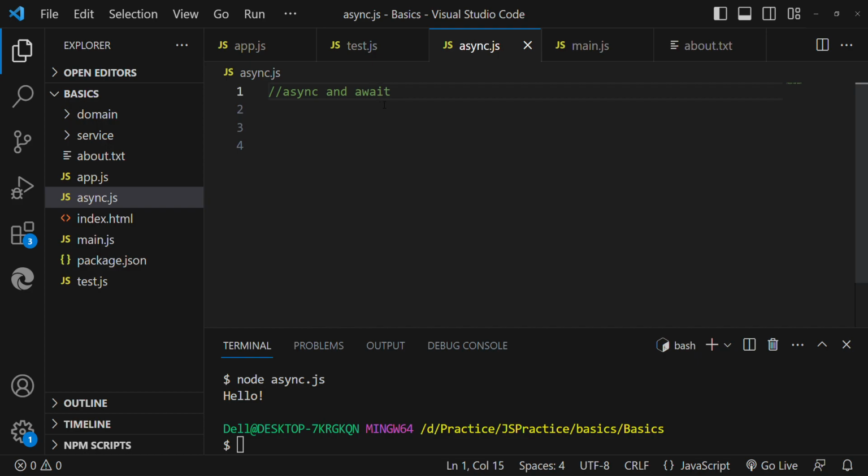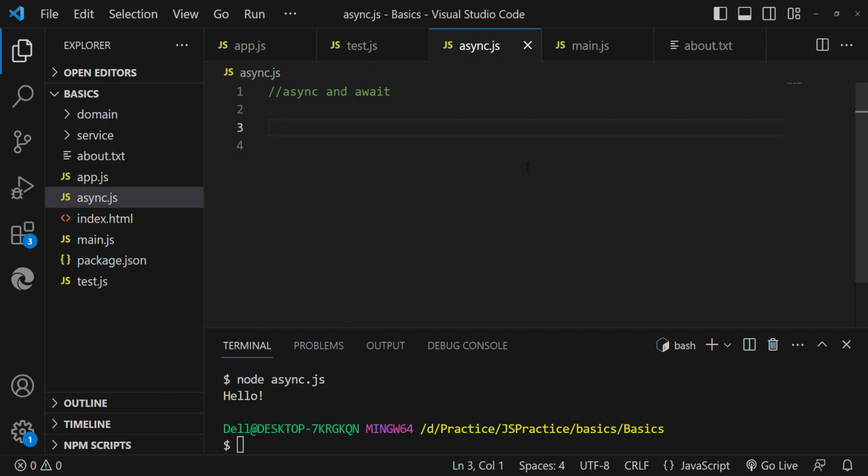This is a simple way of making our function asynchronous, and I can also say this is the shorthand way of implementing promises. If you have not seen my previous video on promise, you can go and have a look at it. If you already know about the promise, it's good, and we can just go ahead.